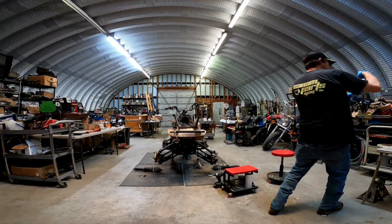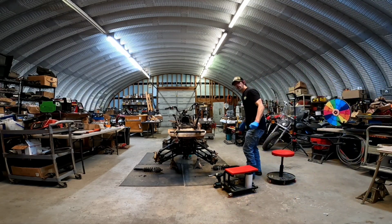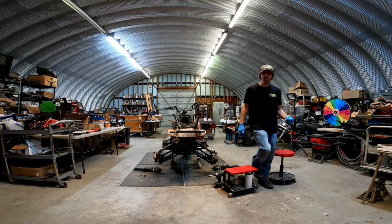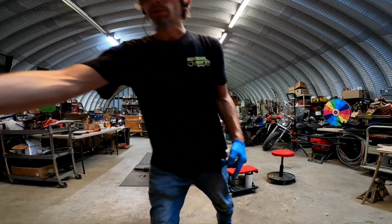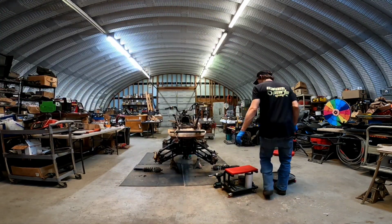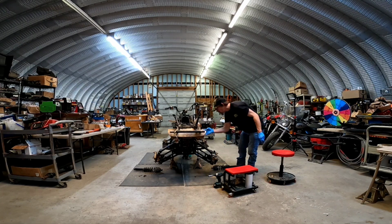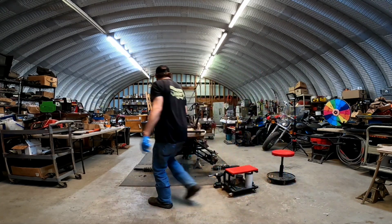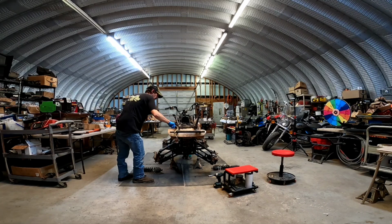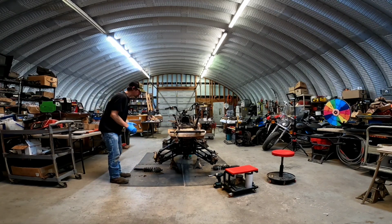Here we go. Sorry about that. The GoPro. What's cool about this, I figured out about this GoPro, you can plug it into a wall. So that's how I have it right now, which is so cool. I don't know if you can see that, but you got to plug in, no battery in it, and that's how I'm recording that. This thing's really going to help me with doing these videos for you guys. I'm telling you what, because it's hard for me to hold a phone in these greasy hands all the time and film while I try to assemble all this stuff. So I should have opened that box a long time ago.